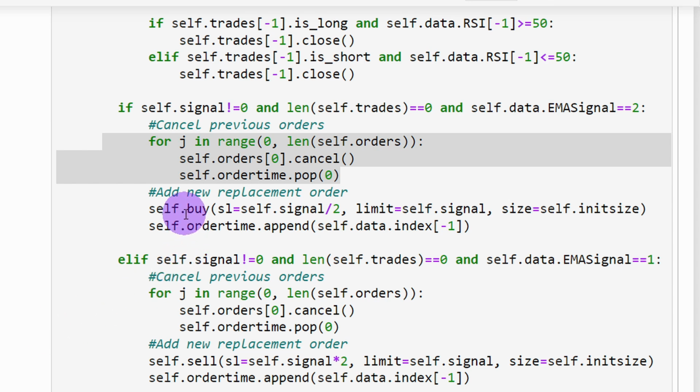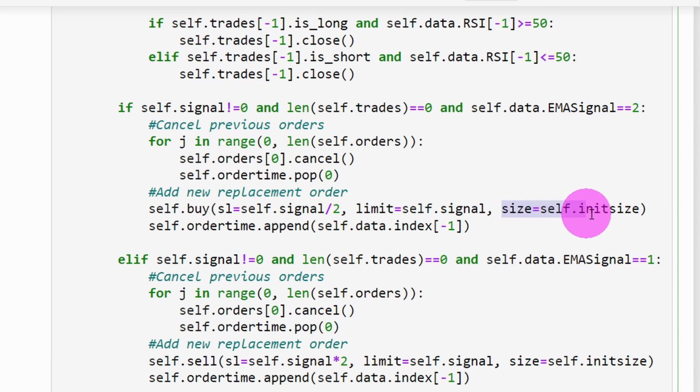And now I'm using the buy function from the backtesting.py package. The stop loss doesn't have to be here. I simply put a dummy value. It doesn't mean anything. It's the signal divided by 2, so it's the closing price divided by 2. It's never going to be reached this way, but anyway, I put it because it's a parameter, and the limit in this case is going to be equal to the signal, which is already calculated and put into our data frame. Remember that these are the 3% distance price below or above the closing price of the signal candle, and this is why we have to include the limit parameter here.